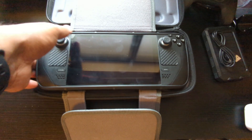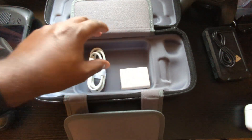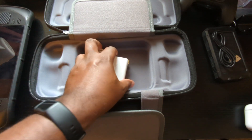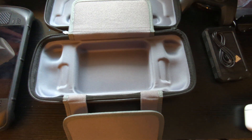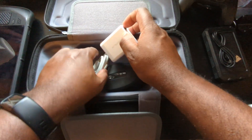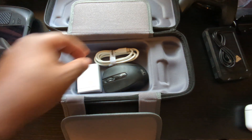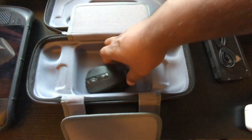Next, let's close this and pull out the Steam Deck. Underneath the Steam Deck, there's actually a nice little compartment where you can put other items. Right now I just have a couple things for the sake of the video — a charger, for example. You can put anything that fits, keeping in mind it has to clear both width and height. It's almost like playing Tetris, but you can fit a mouse, your charger, your cable in there.